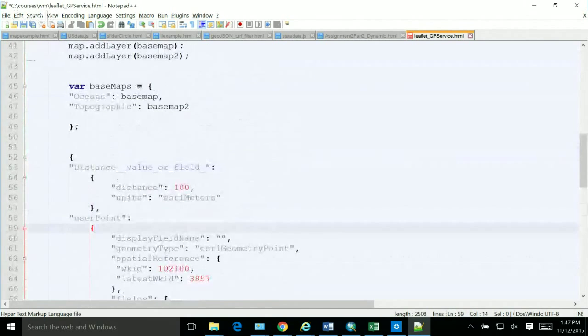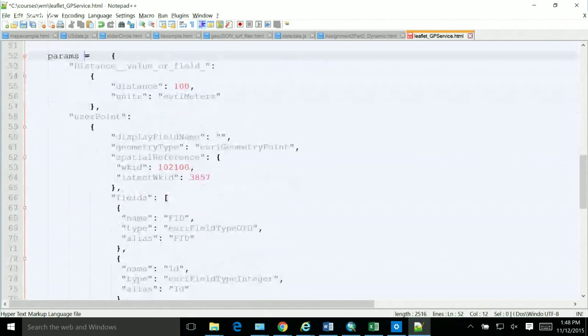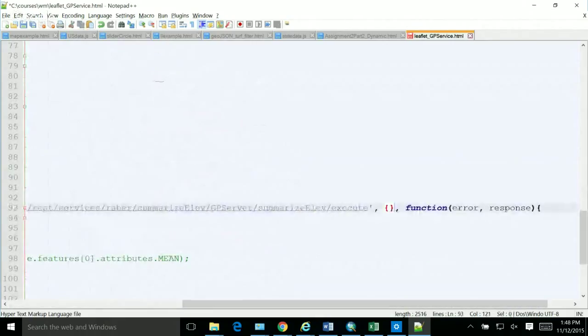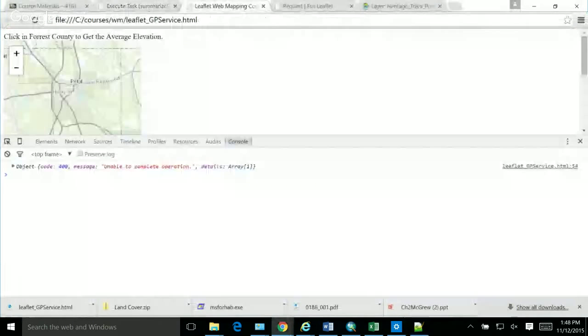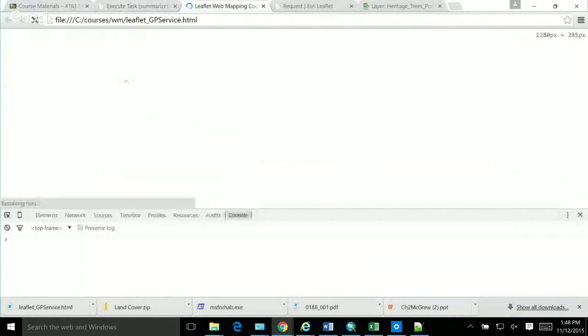So now what I'm going to do with this whole thing is set it equal to something. I'm just going to call it params. The params is equal to all that. It's basically equal to this thing. And now it should work if I just take this and feed it into the parameters. So when I run it, it's going to get the value of all that text that I just typed in, and it should give me a response.